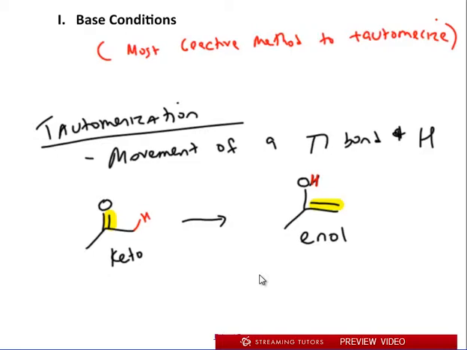You can have atoms like sulfurs and nitrogens and all these things, as long as you're moving a double bond or a pi bond and an H. It's tautomerization if that's the only difference. It turns out that this process is something that you can go forward and back between, so a keto can become an enol and an enol can go back to become a keto. This process is what we're going to learn. That's called tautomerization.